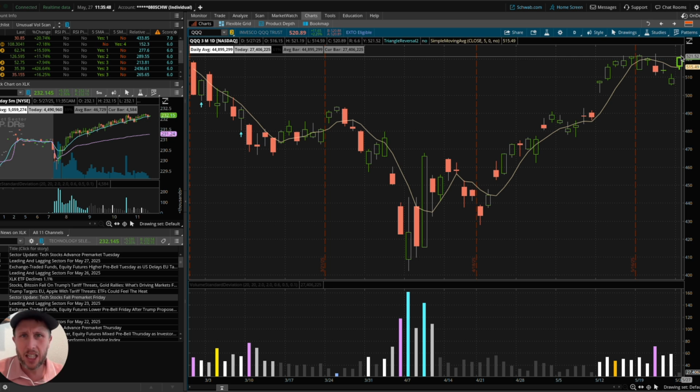But as long as the sector momentum's strong, as long as the trend is still intact, and there's not a huge catalyst causing the oversold conditions or the dip below the 5 SMA, or as long as the market isn't just in balancing mode where it's trying to figure out what's next because we're coming off of new all-time highs or something like that, this is a trade that I love to take.